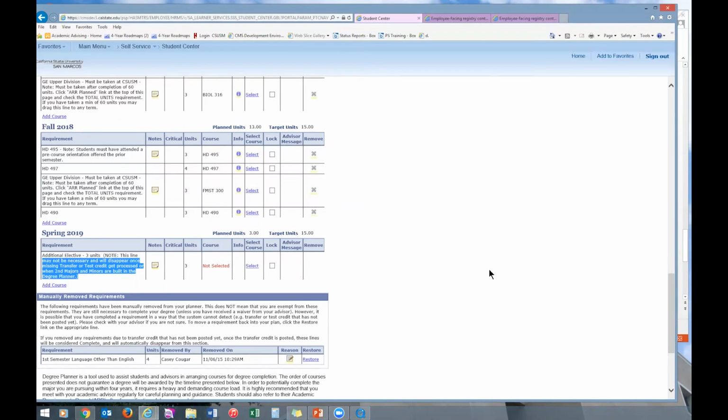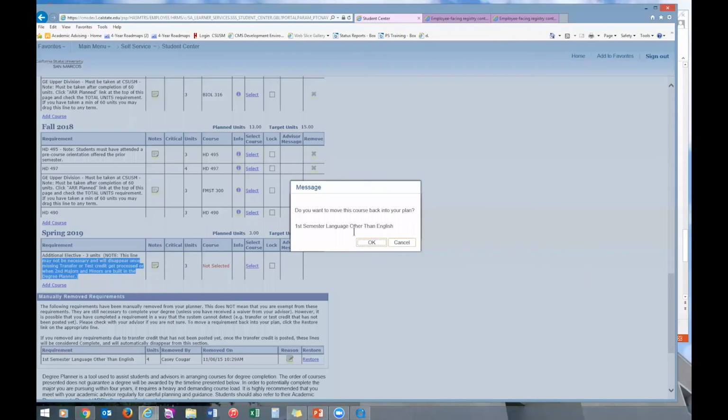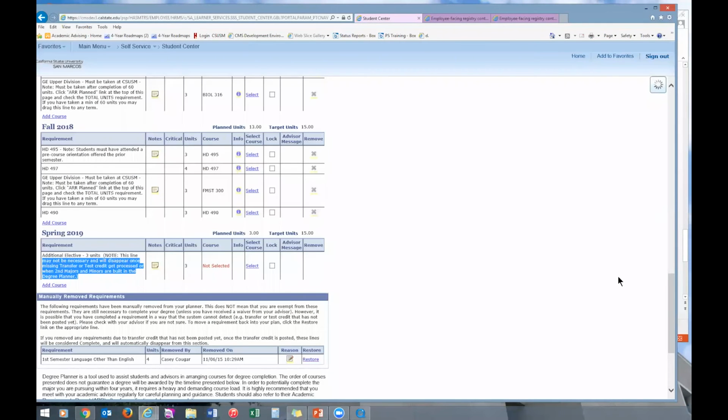The last thing is, let's say Casey goes back and realizes, oh, that's right, I didn't pass that course. She can always hit restore and put it right back in. Now, what it's doing again, it's reshuffling again, and it's putting this in the right slot or priority and dropping all the other courses down in their appropriate slots. So it's very important you do that.